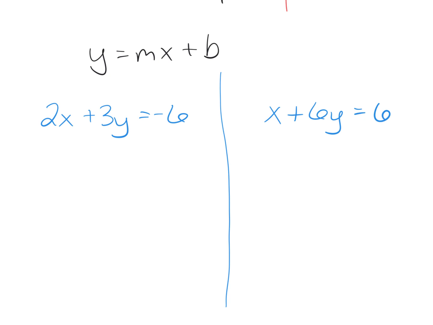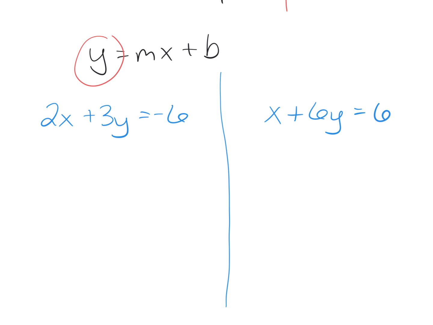They're backwards. Could we graph them right now? No. Why not? Because it's not mx plus b form. Right, and we need y by itself in order to graph. So how do you think we're going to get y by itself in this case? You already told me that. Yep, we're going to do math. So what's the first step to get y by itself?